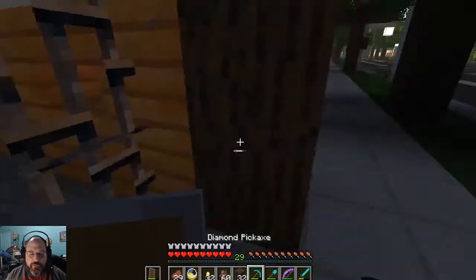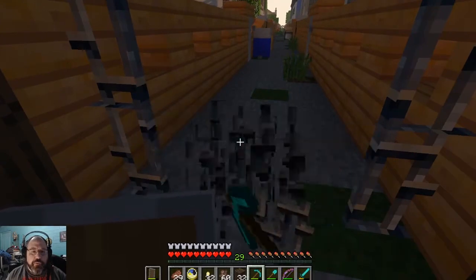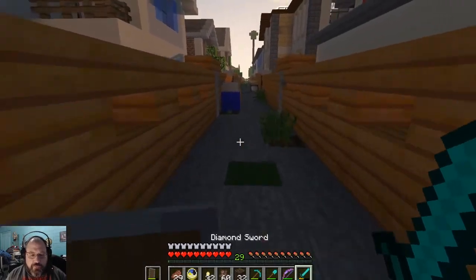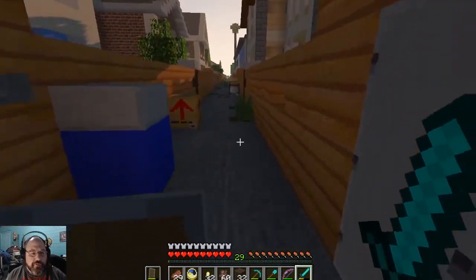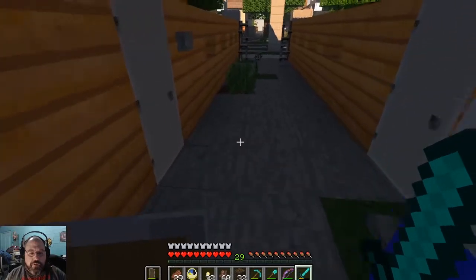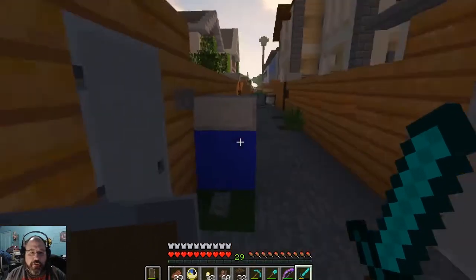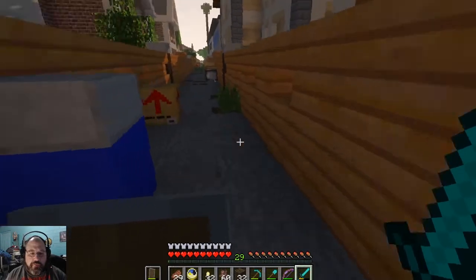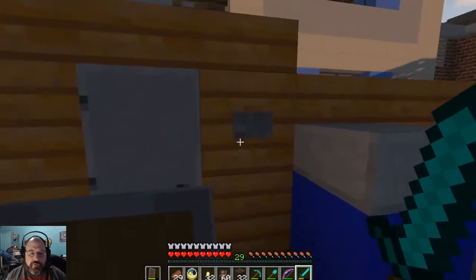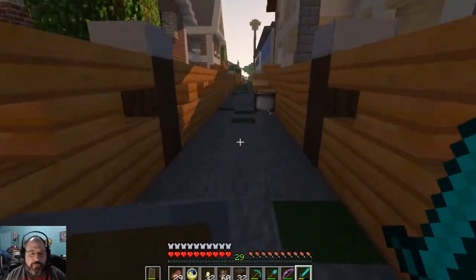Let's find out what those dots are that we saw on the map. Apparently, we're not supposed to go back here. Well, we're not going to let that stop us. Okay, so not really an alleyway. This is more of a walkway. I guess they have... I don't know. Is there anything in there? Ooh, maybe we don't want to know.